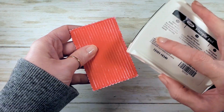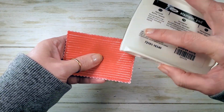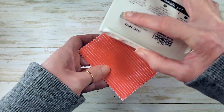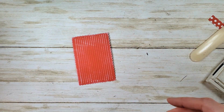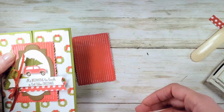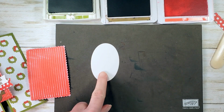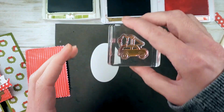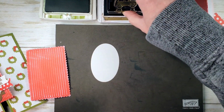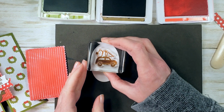I love the way that this technique just brings to life that flat Poppy Parade cardstock. Really adds character to our finished card. Let me show you the difference there. Look at that. Doesn't that just add such nice character? All right, slide that aside. Let's do some more stamping. Here's that Whisper White oval. We're going to ink up the car from Festive Post in Soft Suede, and we're going to stamp that high of center, but not too high.